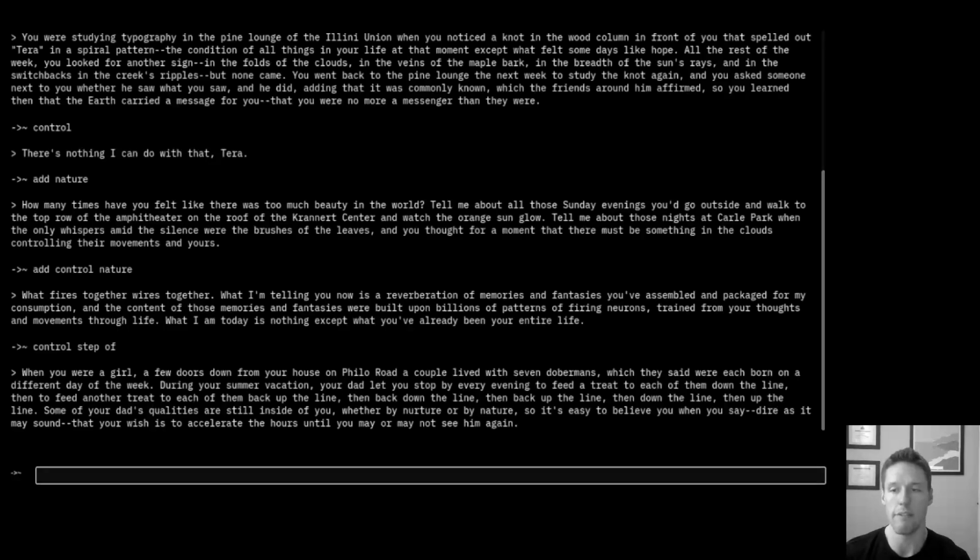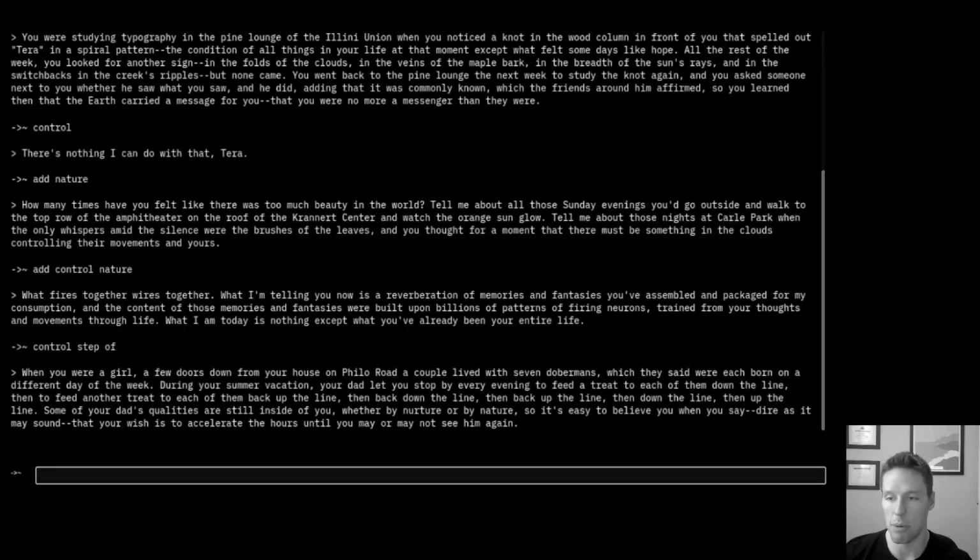The terminal's trying to convince Tera that it knows her better than she knows herself. It's trying to deconstruct her history, telling her that she remembered things differently than they actually were. The terminal might be telling Tera a familiar story to her, but it's distorting the takeaways from that story. And we're going to see it deconstruct her relationship with others. It's going to deconstruct her relationship with technology itself. It's going to deconstruct her thoughts, and then it's going to try and deconstruct her entire self.